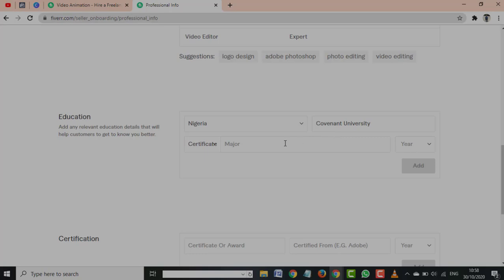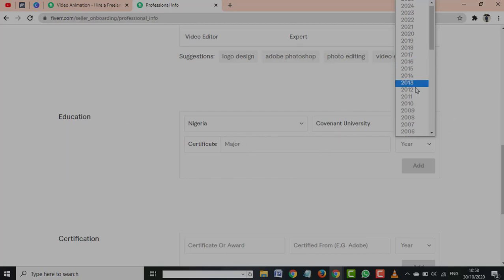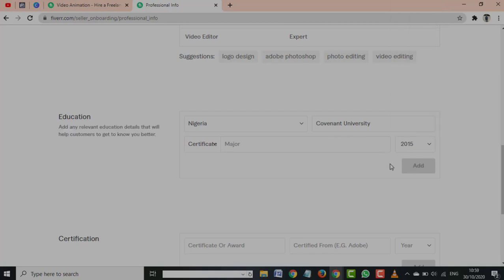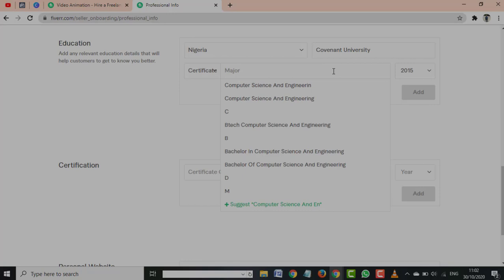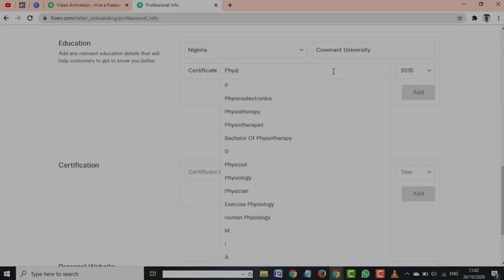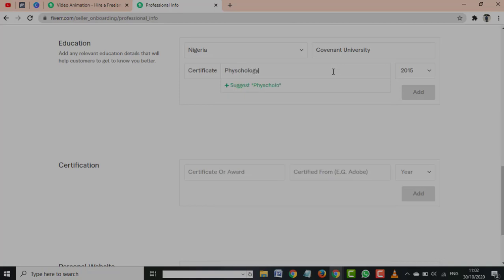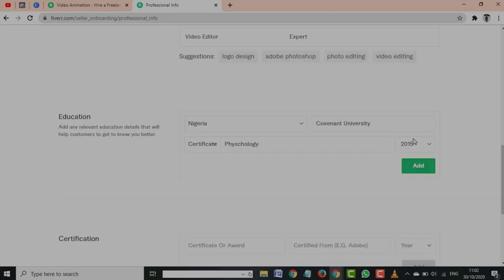What's a major? Well, if you don't have that, you can just leave that. That won't really matter. And choose any random one here. Now, what do you major in? Most of you might be an engineer, might be a nurse, engineering. Or you could go with psychology. I don't know what you major in. Psychology, you could go with that. So basically you can leave that as that.